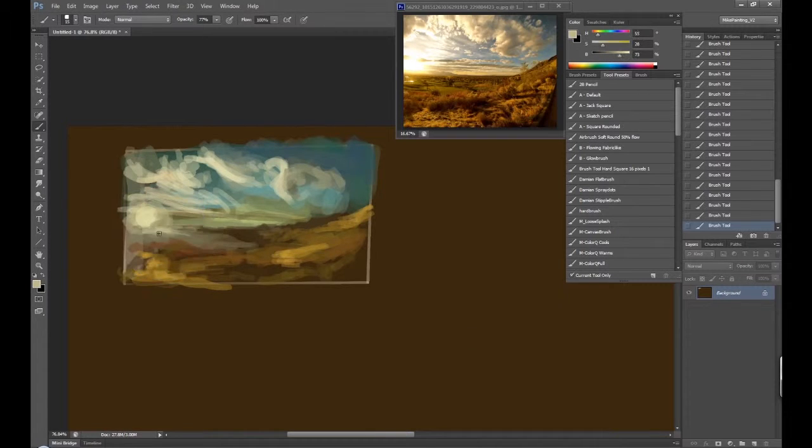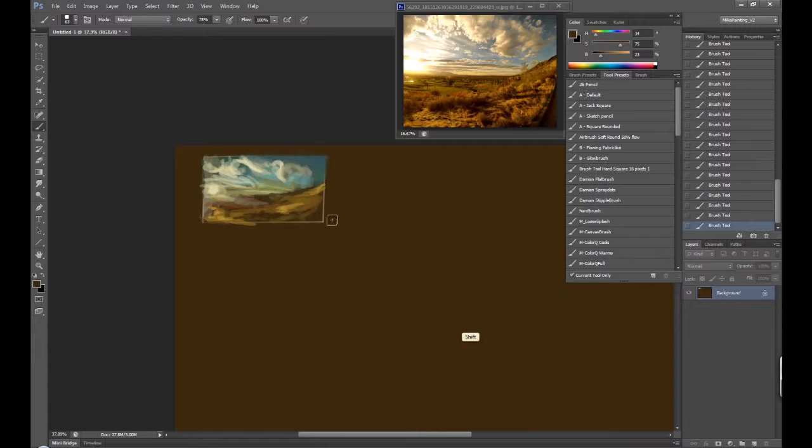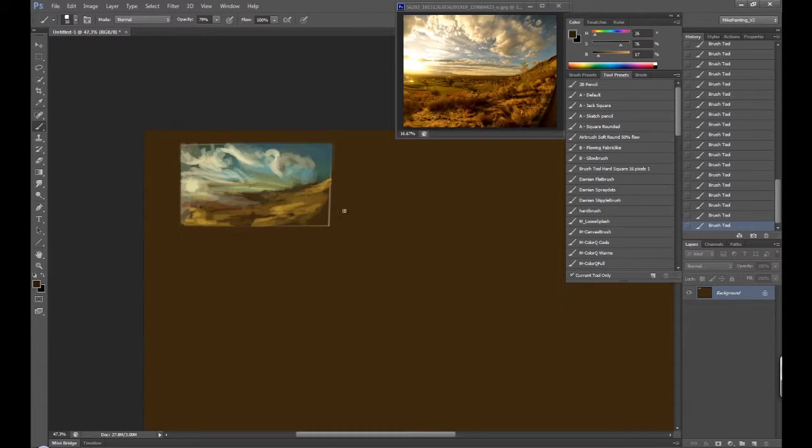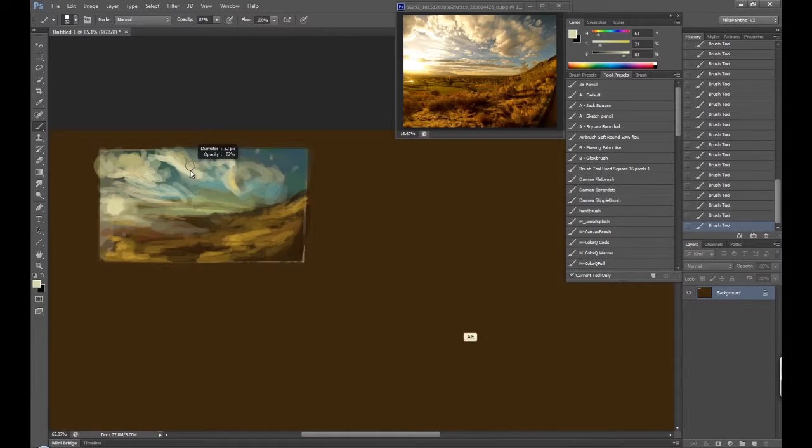One of the things that has come to my mind, at least when it comes to using reference, is that there's no right way to use reference.